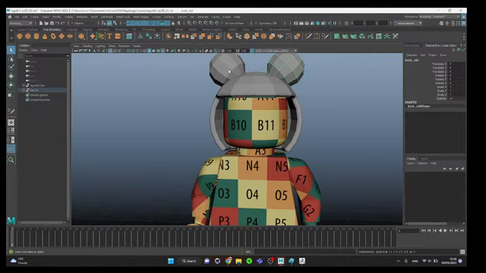This bun is the problematic one. This bun also has translations, but the problem comes from the scale X that is -1. Minus 1 means that you took the bun and put it inside out on the other side of the model, so this is to mirror those two. Now, we will freeze those transformations and it will be 0, 0, 0, 1, 1, 1.